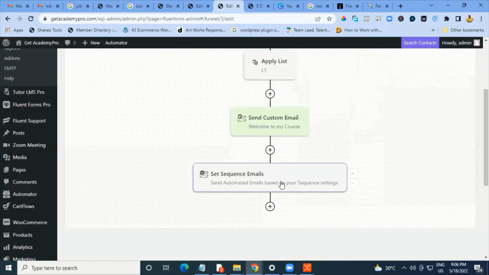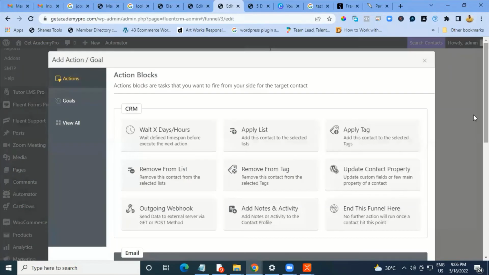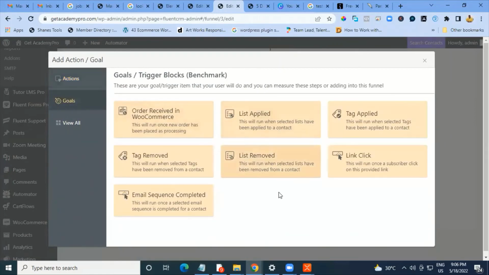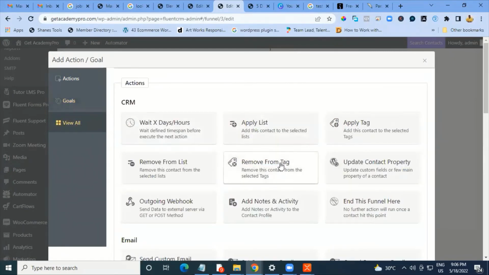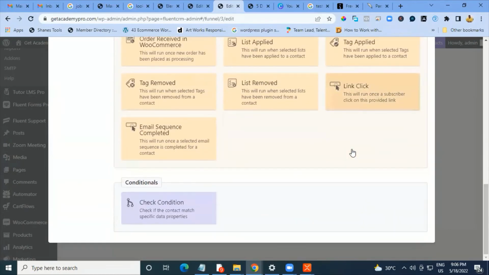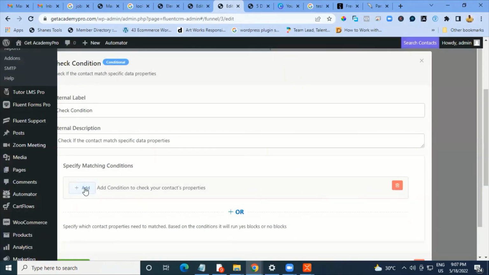Now, for example, the email sequence is going, and there are people who are buying my email sequence. Am I right? So people are reading my email, they get influenced by my email, and all of a sudden I have started shooting my L1, L2 also, and I want people to buy my L2. What am I going to do? I can go and I can create a condition over here. So the condition is, okay. Check condition. So I add up a condition, and I can say condition matching specific content or for course.